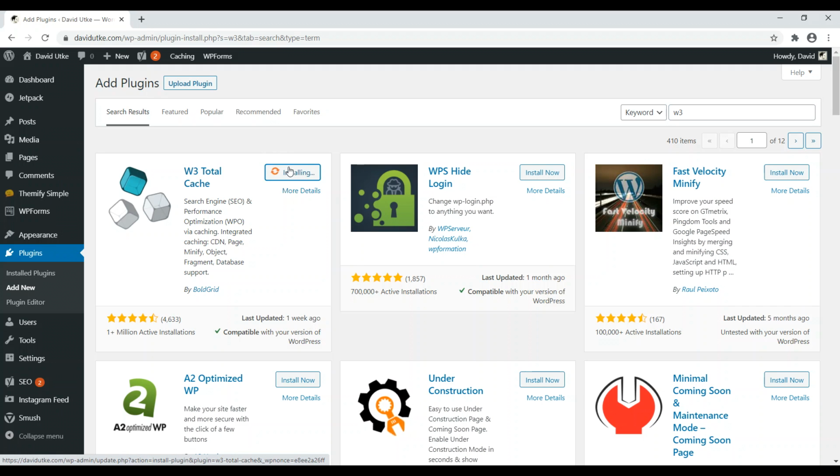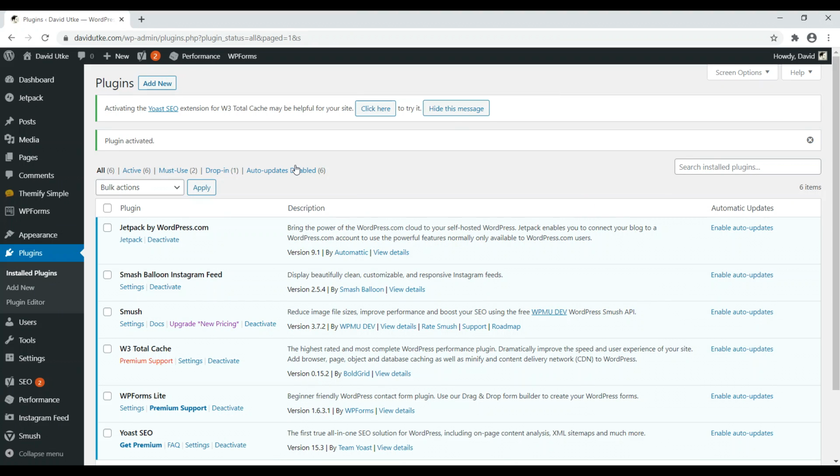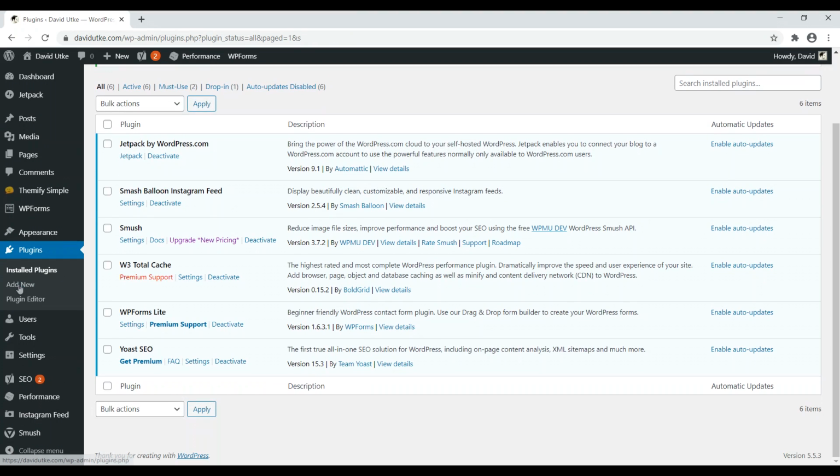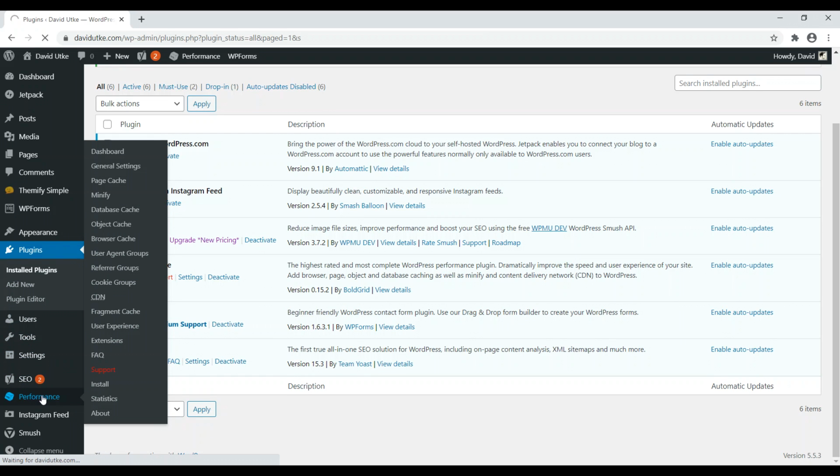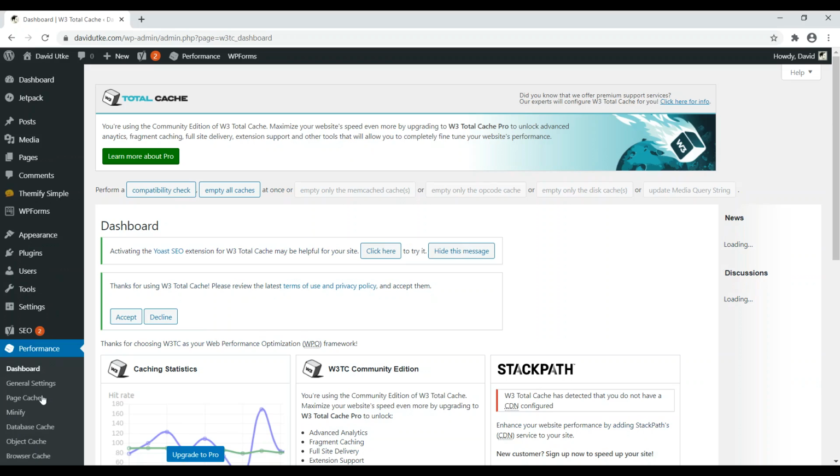So your website just loads faster and provides a better user experience. Installing W3 Total Cache is very easy. All you have to do is click install and then click activate. The default settings for Total Cache are acceptable on a shared hosting account, so there's actually nothing you specifically need to do. But if you want to check it out, it's underneath Performance in your WordPress menu.